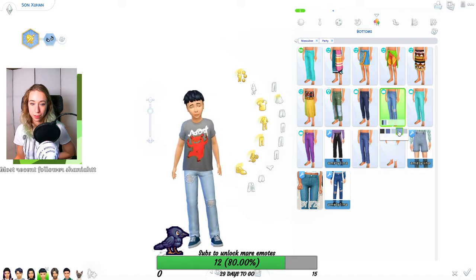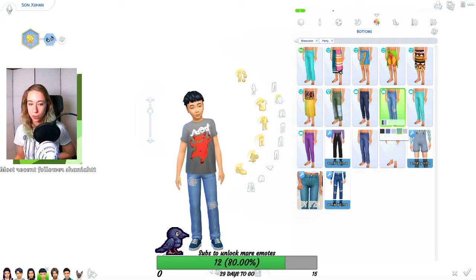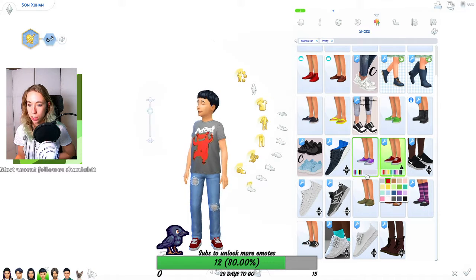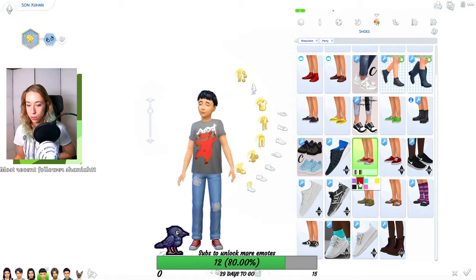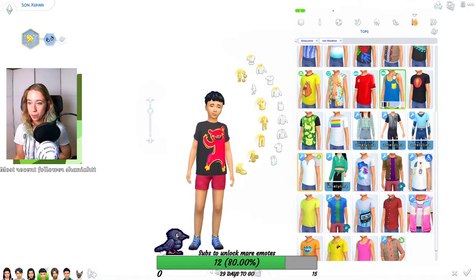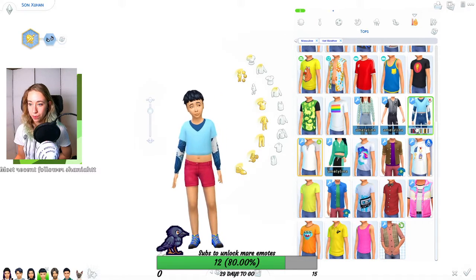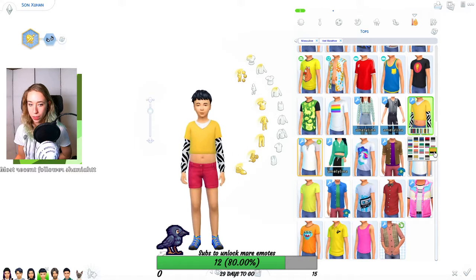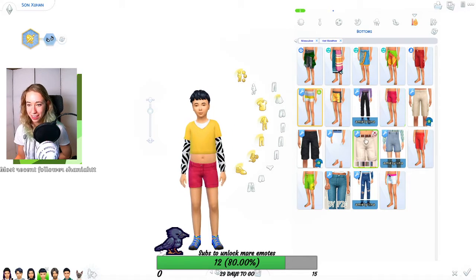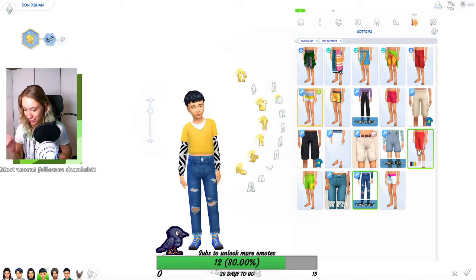Maybe this is more fun. Yes, I like it. Sure. Done. Oh, maybe the other shoes. Maybe you can give him like red shoes. It's a different kind of red, but let's give him those. Then we were here. Is this too warm for warm weather outfit? Because I really like the look of this. I don't really have a high waist pants for boys.